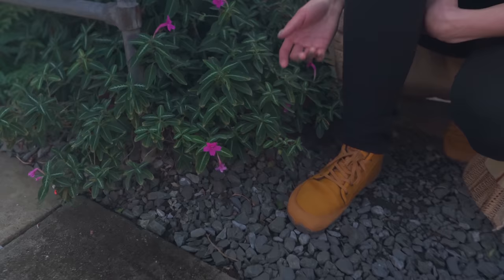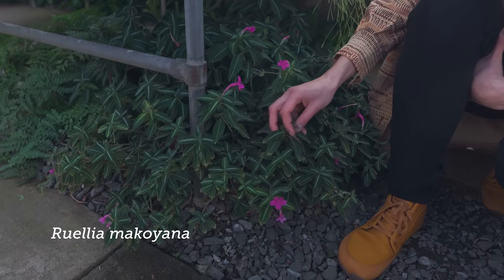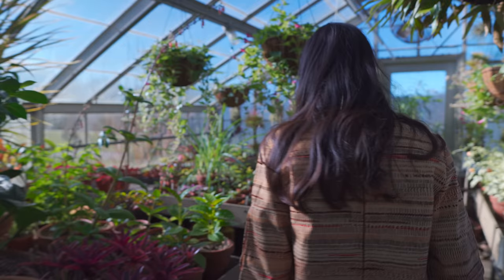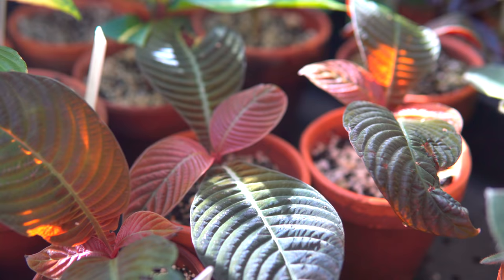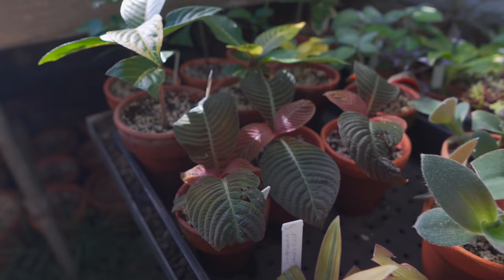It's so funny because I'm blanking on some of these names, but I will get the name for you on this. Makoyana — I can't remember the name, but it's one of those plants that has a really beautiful green on top and a purple on the bottom. And again, one of those fabulous under-the-bench plants. And plants like this — this is a Hoffmannia. Really love this plant, super difficult to grow. It looks like these are some of the cuttings that they're using behind here. Very challenging plant. Some Tradescantias right here.